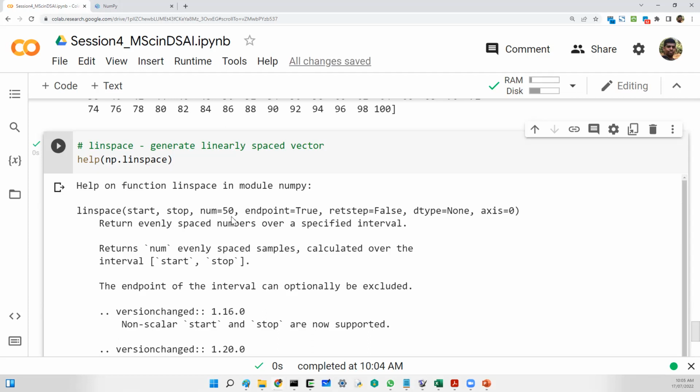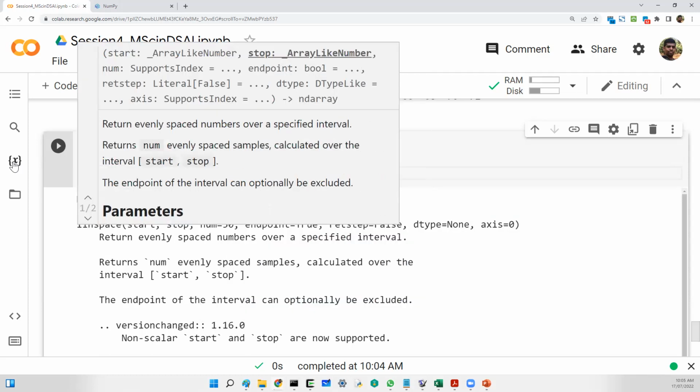So simply we can say start and stop. But remember, this is slightly different from the previous one. Stop is also included. When you say 1, 100 here, 1 and 100 are also included, not like a range function. So make a note of this one. For example, I will say y equals np.linspace, first starting value is 1, then 100.